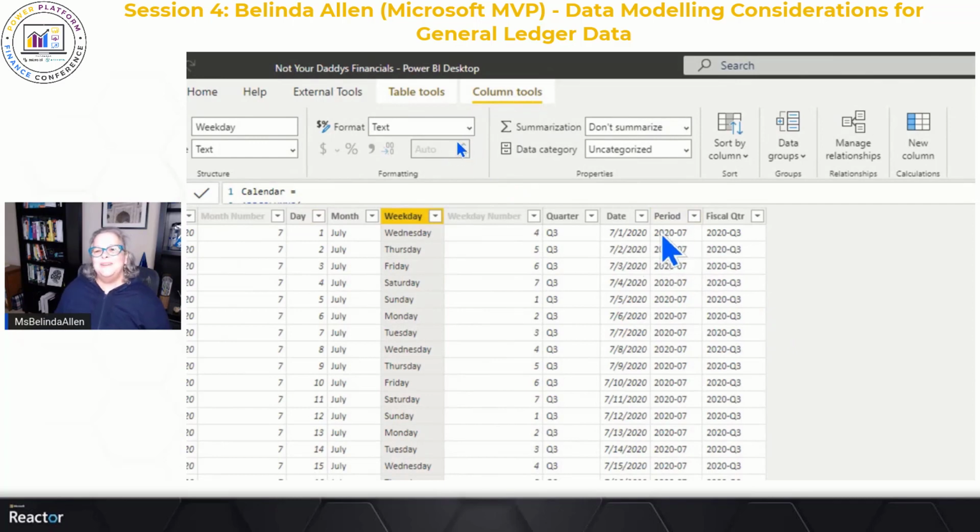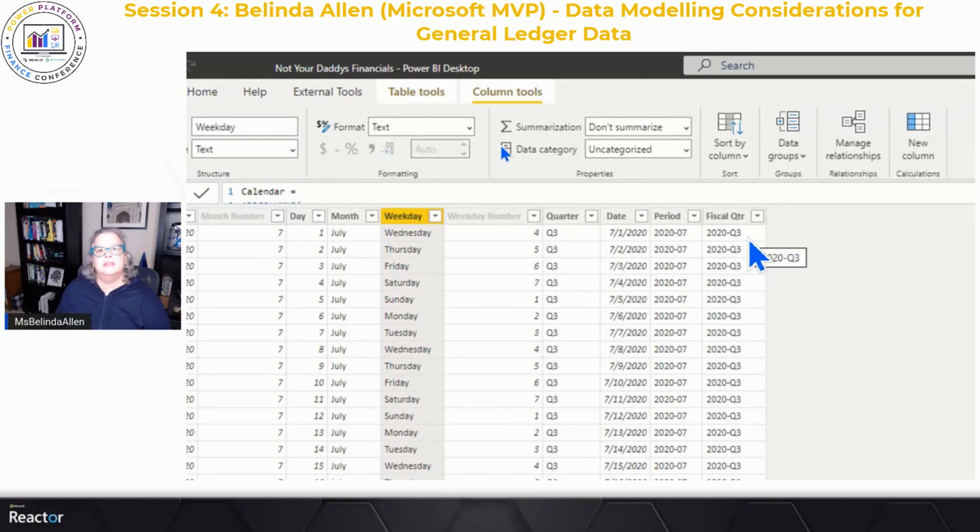So I like to put the period, and even if I'm on a fiscal year that maybe starts in July, I like to put the actual calendar year and the calendar month. This way, if I have a financial report that's going to extend beyond the fiscal year, which I think is important, I think for operational purposes you should always be looking at a rolling year or a rolling quarter. Then again, it will sort in the correct order, and it's going to be something logical that the report consumer is going to understand.